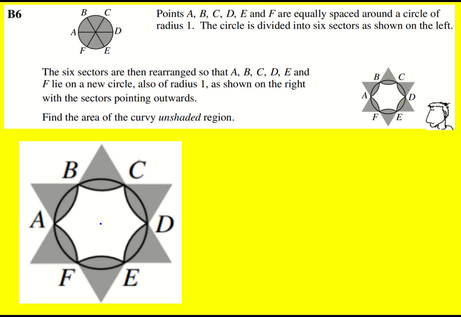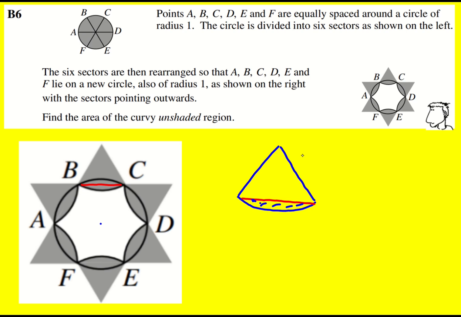So if I just take the top one, for example, and just sketch it out. Then I can draw a line across it and split it into 2. That will necessarily split it into 2. So if I can work out this area here, then I'm sorted because it's just a circle minus 12 of these. Okay, let's give this a go.